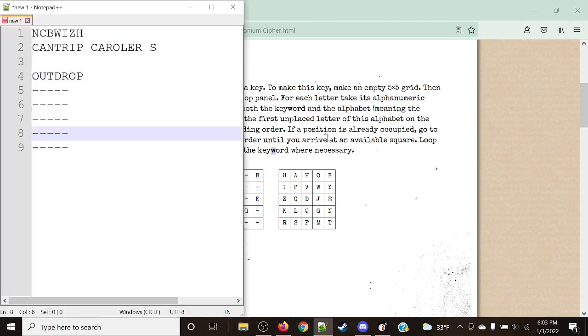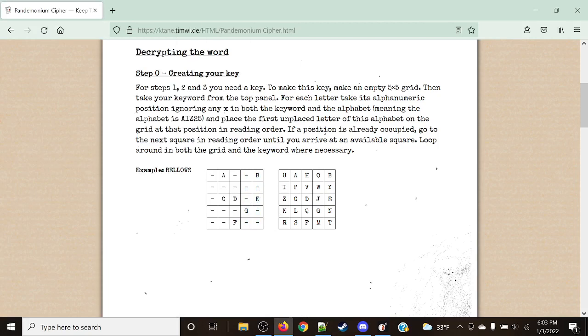So what we're going to be doing is taking the alphanumeric position and placing the first unplaced letter of the alphabet on the grid at that position in reading order. As we can see here, we have the example of bellows. The first letter being a Bravo, that is in the second position, which, as we can see here, is marked with an Alpha.